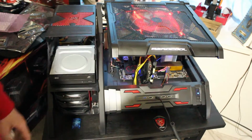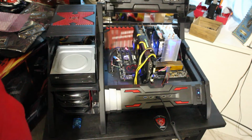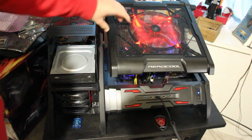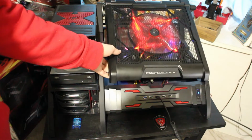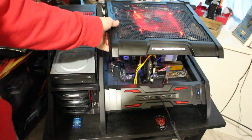Let's move on now to the really good points. Again, as I've discussed, the 20 centimeter fan is phenomenal. It's quiet, and it does a really good job of cooling. This is another point I like here: you can adjust the height of the case by setting it down like that. I'm not going to put it down too low because the GTX 780 is a monster and it takes up a lot of room.